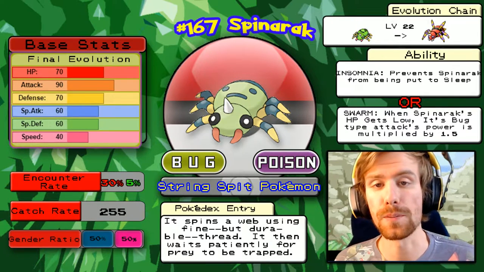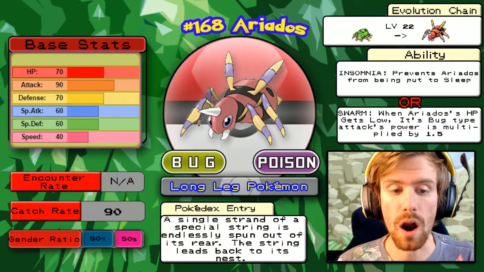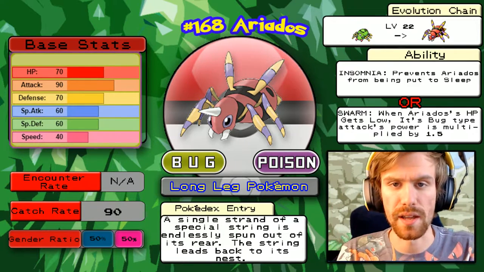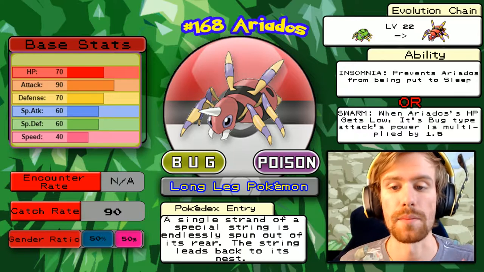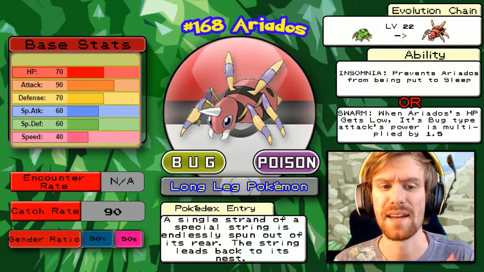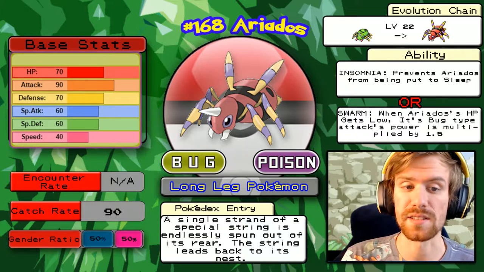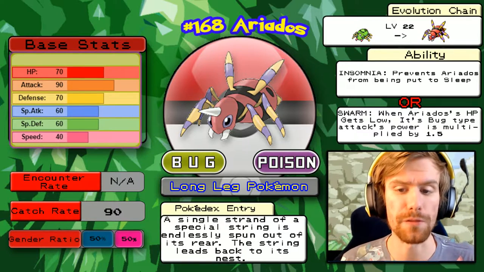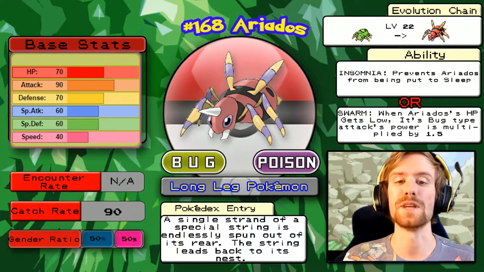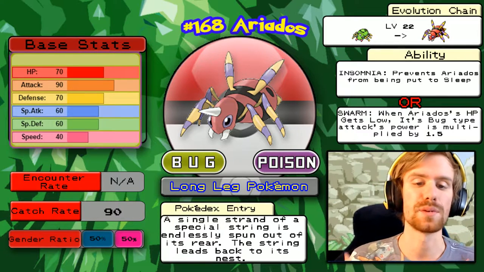Spinarak is a 30% encounter rate in Fire Red and a 5% encounter rate in Leaf Green, and its evolved form, Ariados, is not available. Obviously, you have to evolve it. Ledyba and Spinarak kind of go together. Its abilities are Insomnia and Swarm. Obviously, I think that Insomnia is going to be better because of that attack stat and that special attack. You're not really going to be doing too much anyways. It is worth mentioning that Ariados, that attack of 90 is pretty decent. However, it suffers the same fate as Ledian, with its stats just being so crummy and its speed being so low that this thing will take a hit. Bug Poison is a little bit better of a typing than Bug Flying, but still not great.